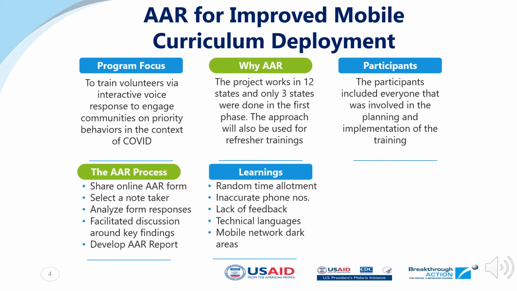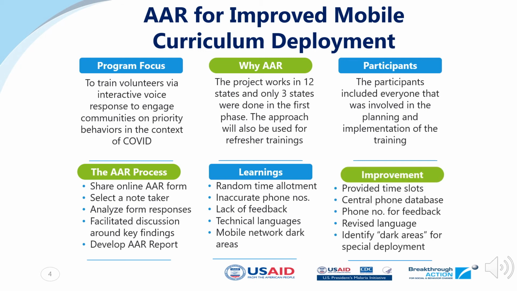So they had only one mobile phone line, which was deploying the IVR. There was no two-way communication apart from the responses they have to key into the IVR. The mobile curriculum content itself had a lot of technical language, and there were areas where there was no mobile network reception for the participants to be able to access the curriculum at the set time.